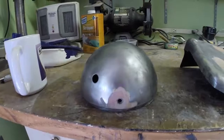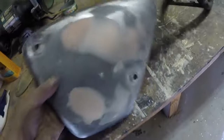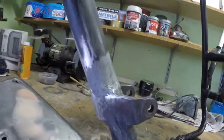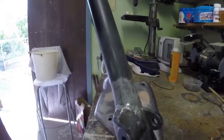I've also been working on the horribly battered side panel. That's looking a lot better. I'm actually working on tidying the top up of it at the moment. So you can see that's coming up all right. So a lot more sanding to do there tomorrow. And then the frame, I put some epoxy filler onto that, and that's looking quite respectable now. Certainly looking better than it was.